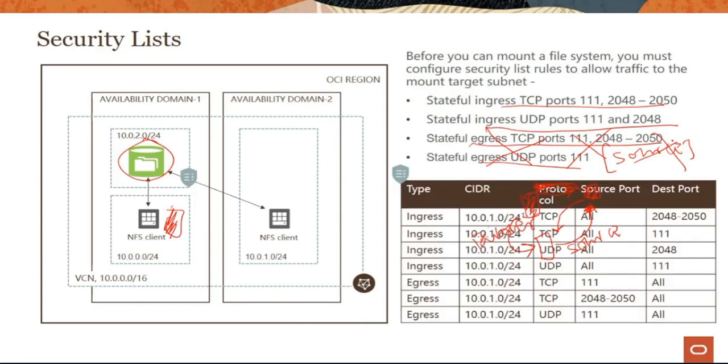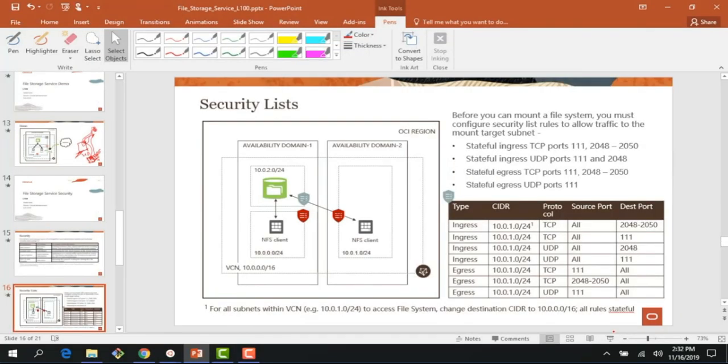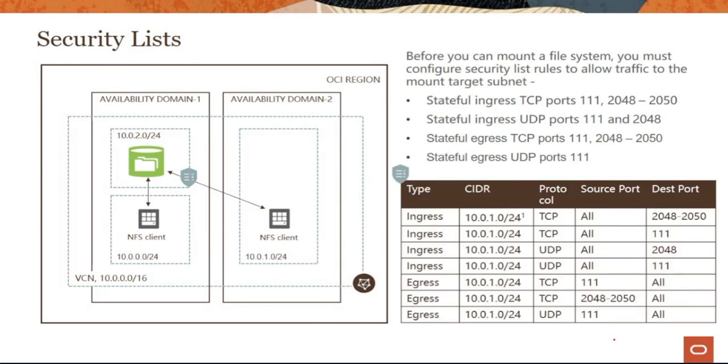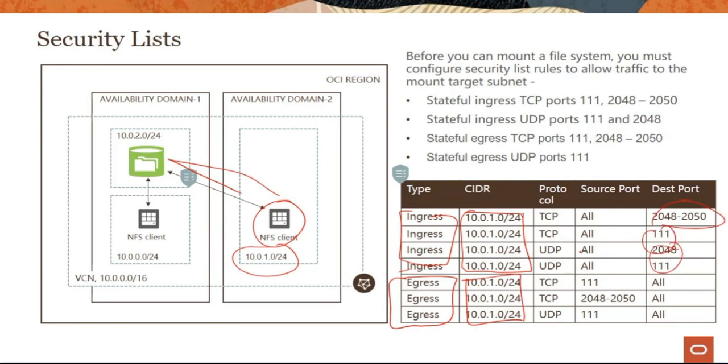The way this works, we saw in the previous demo. We have to open certain ports for ingress and certain ports for egress, as we just talked about. Right now only this client is accessing the file server, so this is the IP address here. I have to open TCP destination ports, these ports, and for egress, I have to open these specific ports as source ports. Exactly the scenario we just talked about.